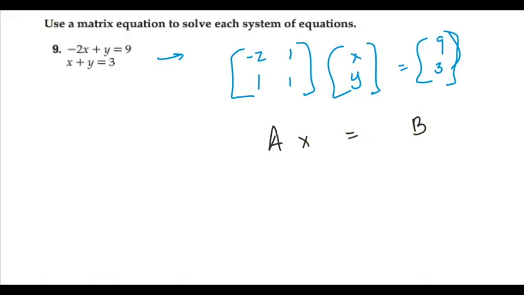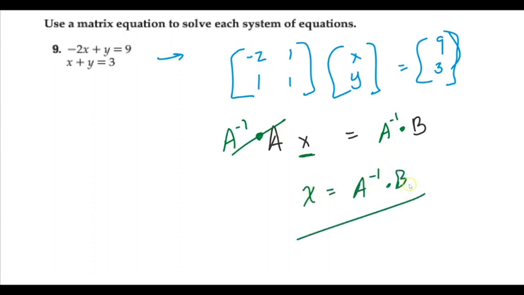Now, if I want to solve for x here, which is my goal, I want to cancel out A. And the way you cancel out matrices is you multiply by the inverse. You multiply this side by A inverse. And if I do it to one side, I want to do it to the other side. Now, keep in mind, they're both on the left side, because matrices don't commute. You can't multiply AB and have it be the same thing as BA. These will cancel out. You just get the identity, which is essentially 1. That's one way to solve on your calculator: you just rewrite this, put this in your matrix A, put this in your matrix B, and cancel out the A by multiplying by the inverse on both sides.